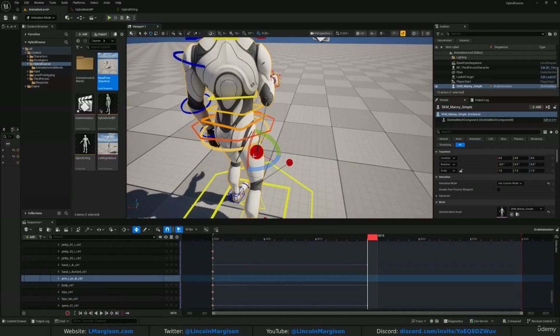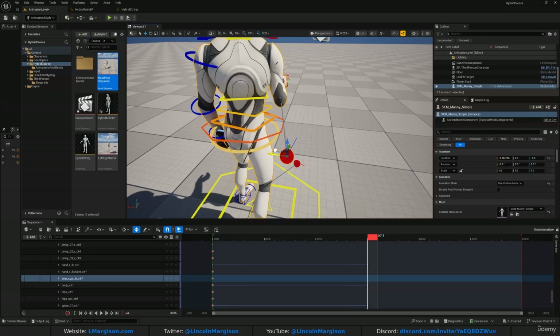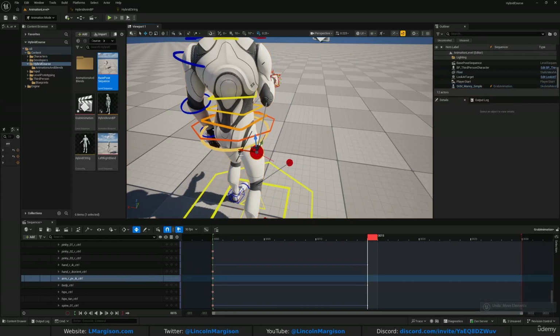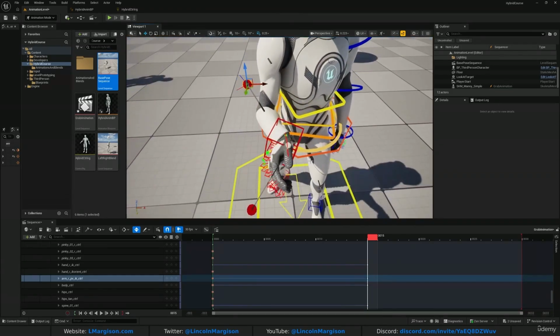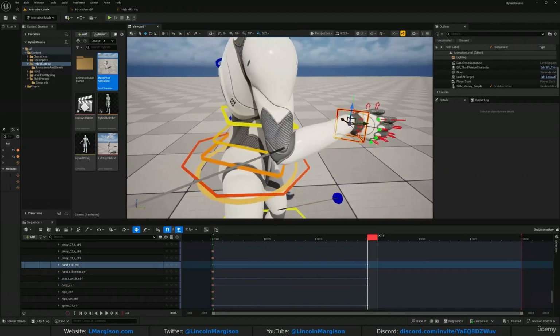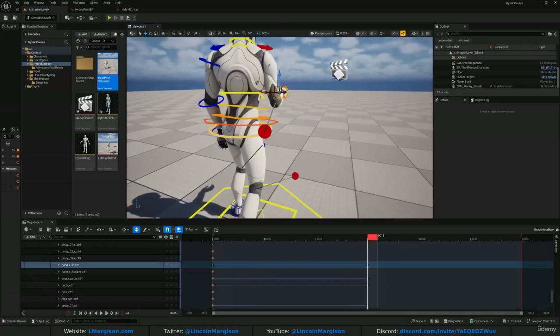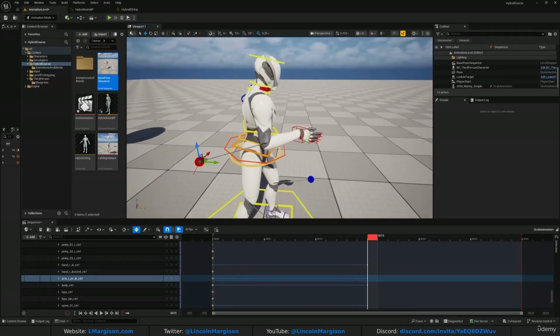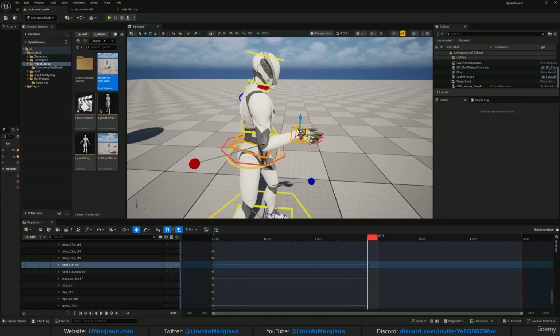And this circle there is the pole vector control. Oops, I had two things selected there. And this controls the direction that the elbow is trying to point in. So it's solving to make the hand reach wherever that cube is set to. But then we also need to tell it where his elbow should point. So I'm just making some adjustments to that. And I'll just put that somewhere in front of the character, like that.